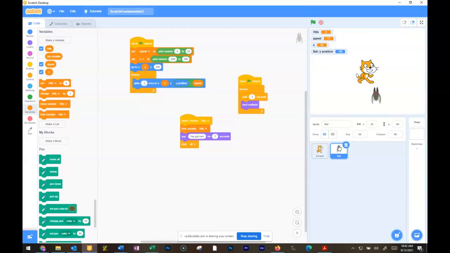This might be a little bit more obvious if I make just a couple duplicates of the bat, and you can see that it's going to go at a random rate. So some of these bats will be moving down at a different rate. They all should appear in different left-right positions at the beginning of the program, but now they'll move down at a consistent rate. So where are my bats? They all went to, why did they all go there?